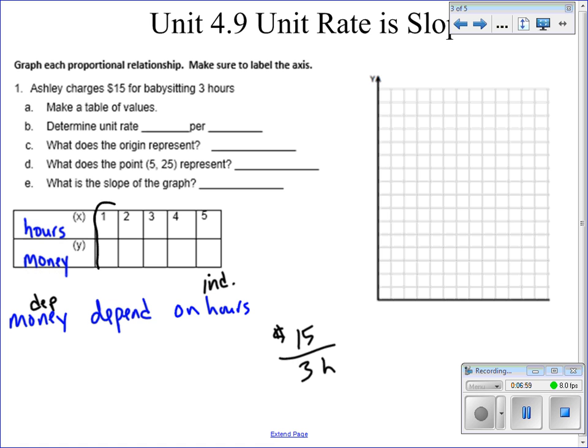The problem is we need to know how much does she make for one hour. Because right now, after three hours, we know she makes $15. We don't know how much she makes for one hour. And so if we're going to try to figure out what she makes for one hour, really what we're figuring out is just a unit rate. Because if we divide three divided by three, we'll get our one hour. So we're going to divide by three as well. Up here, we're going to find out that really she's just making $5 an hour.